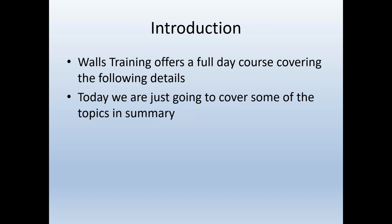So normally we have a one-day intensive training course. But this is really just a summary or an outline of the course. We only have an hour, so there's only a limit to what we can put in. But the course is essentially divided into two sections. There's the technical skills, which to a large extent are the basic tax skills that you need to set up in practice. And then there's the practice management skills. And effectively that comes down to how to make money out of clients.